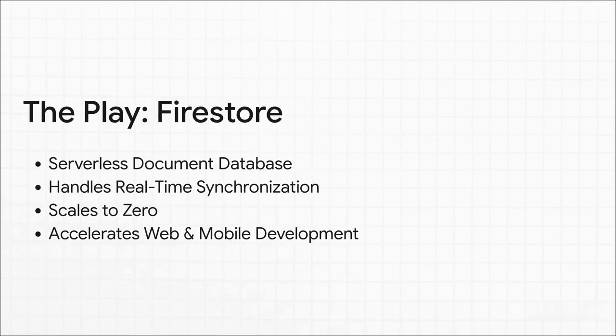This scenario is basically purpose-built for Firestore. It's a serverless, document-oriented database that is just uniquely suited for this kind of application. Its standout feature is that real-time synchronization. Your app simply subscribes to some data, and Firestore handles all the heavy lifting of pushing updates automatically. It scales perfectly, and it even scales all the way down to 0, which makes it incredibly cost-effective for new projects and a massive accelerator for web and mobile developers.